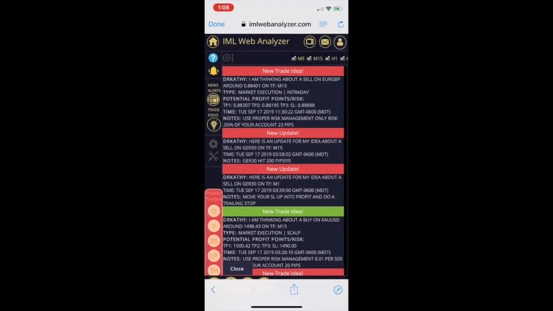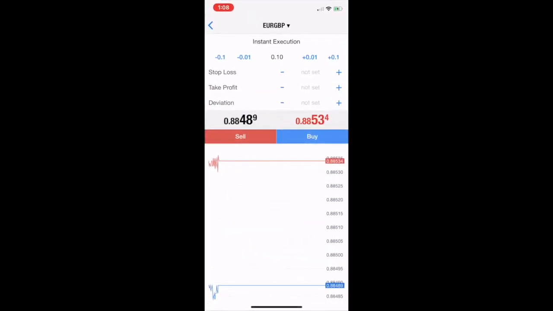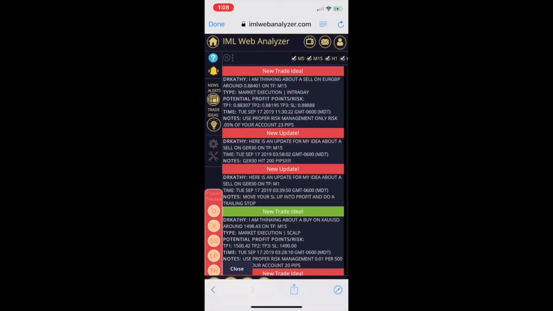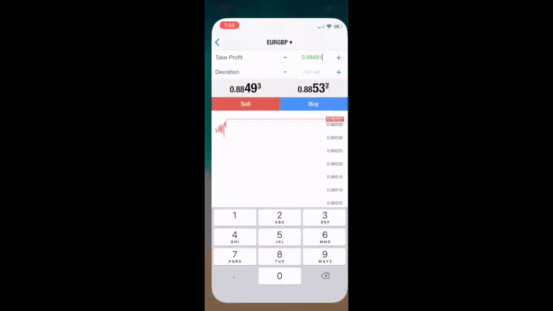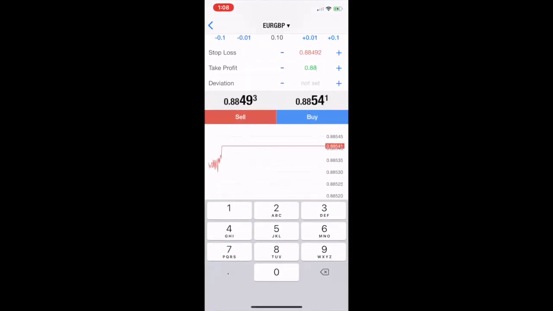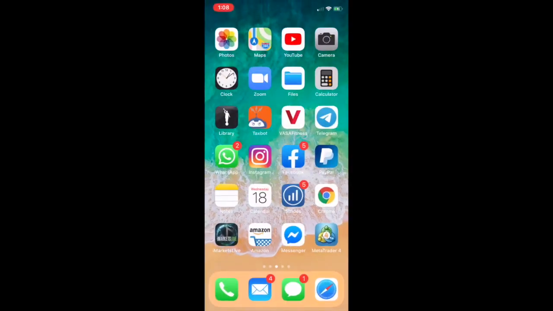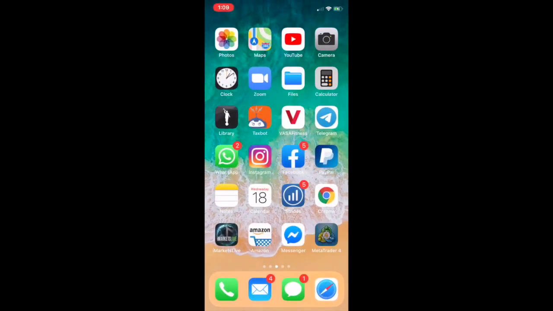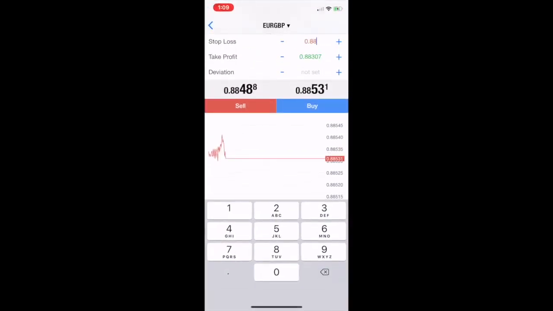So we go back to Telegram. Here we are. Again, what's our take profit? TP1, 0.88307. Go back to MetaTrader 4, and let's make sure here. So the take profit 1, yes, 0.88307. So you just go down here and enter 0.88307. And now we want to grab the stop loss. The stop loss is on there for SL, and that is 0.88508. So you'd put it in right here.